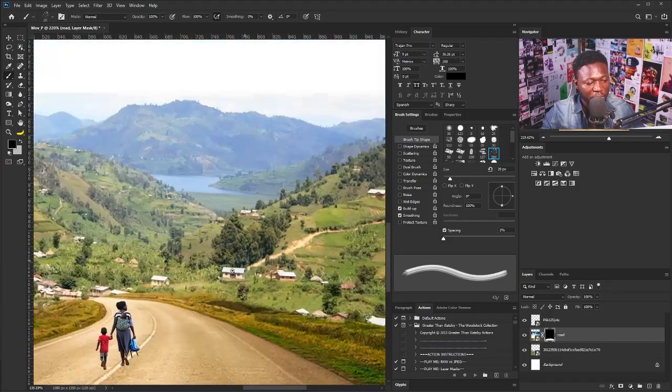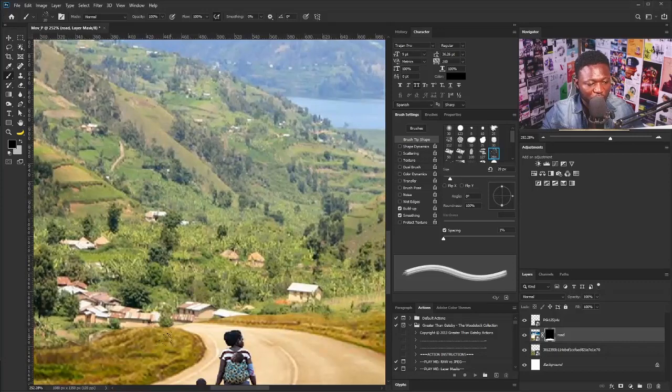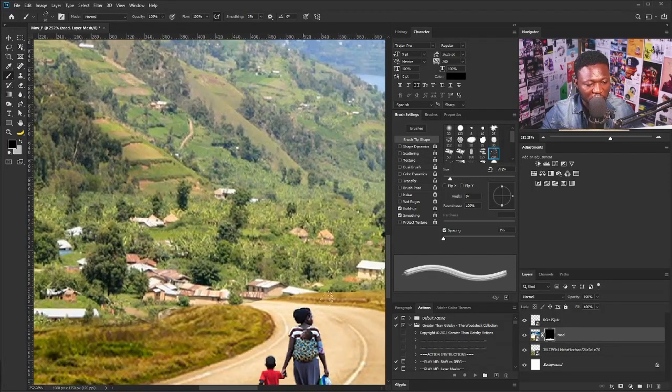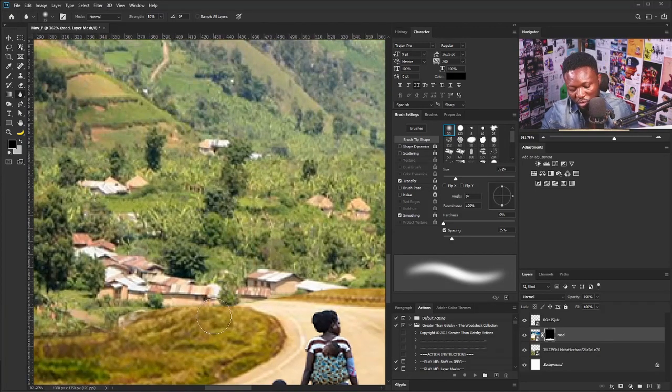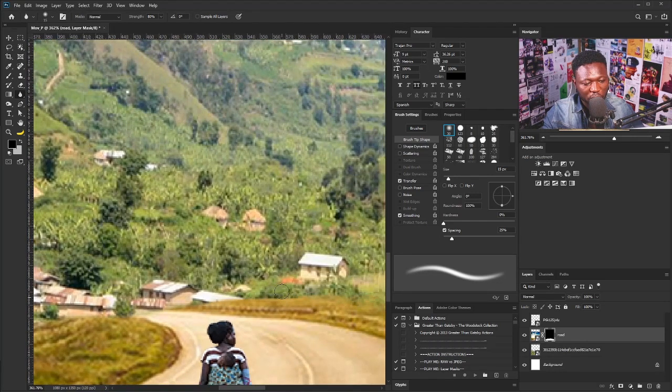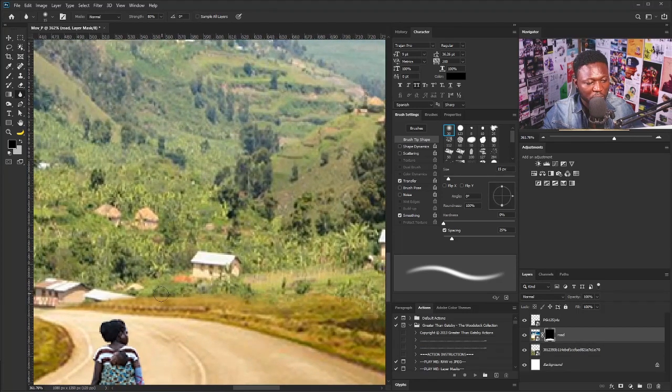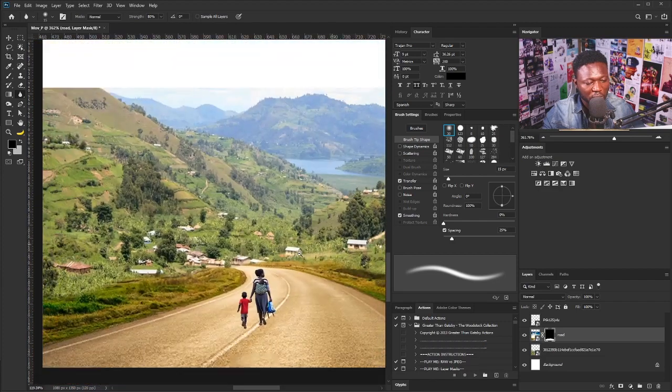Like so. All right, now for this side, we need to blur this part of the road layer. So I'm just going to select the blur tool and increase the strength to something around, let's say, 80. All right, and I'm going to use the blur tool to blur those sharp edges. So make sure you are on this vector mask box here before you apply the blur tool. So I'm just going to brush like so, and do the same thing here, and blur this like so. All right, so that's it.